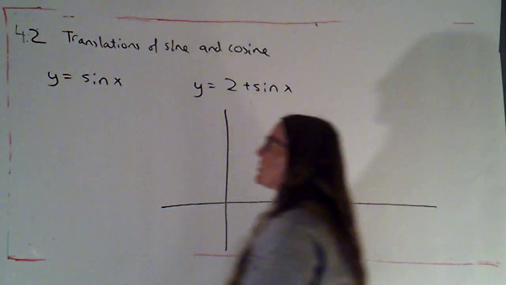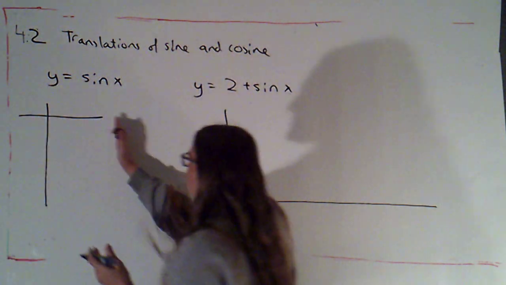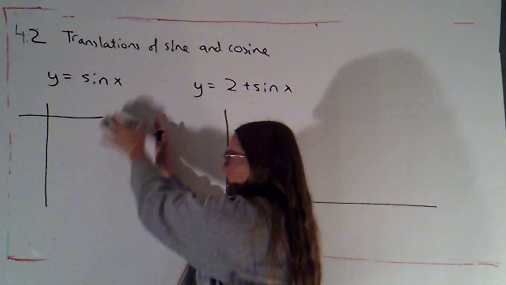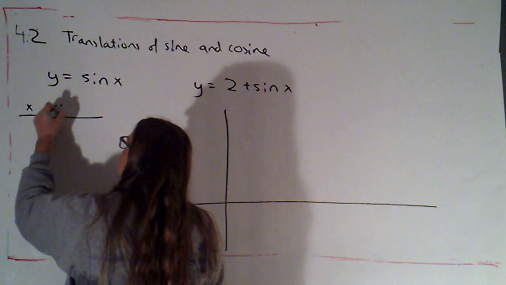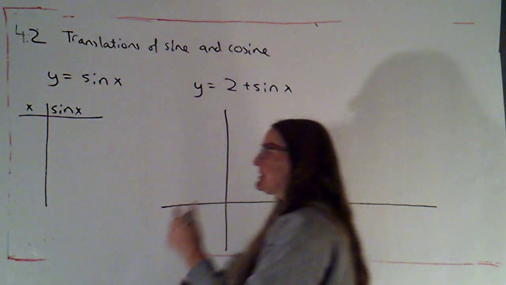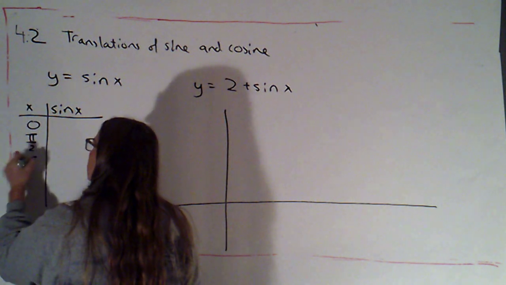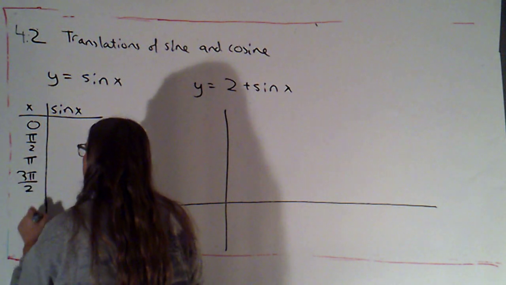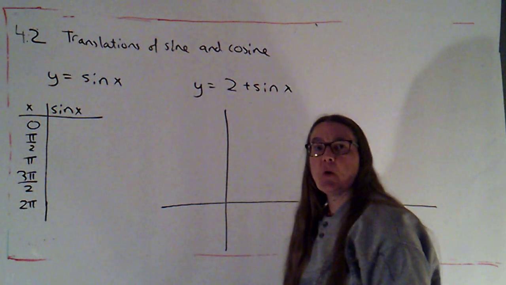Okay. So what I'm going to do is come up with a nice table of values here. I'm going to leave some space because I'm going to add on to this table of values in a little bit. So if you're taking notes, leave some space here for a third column. But I'm going to have x and then sine of x. And what we saw before the break was that it made sense to plug in quadrantal angles going through one complete revolution around the unit circle. So 0, pi over 2, pi, 3 pi over 2, and then 2 pi.